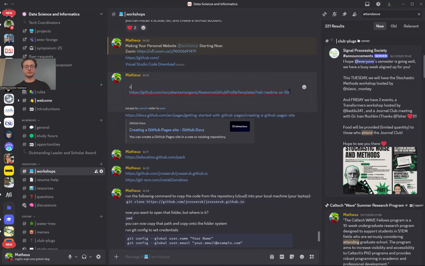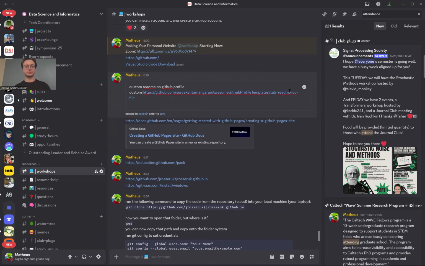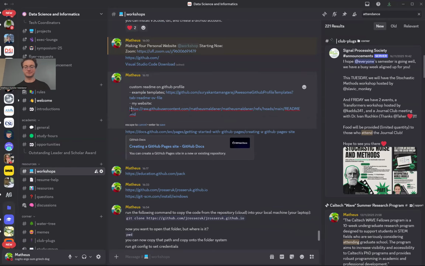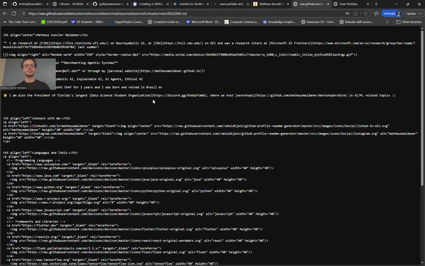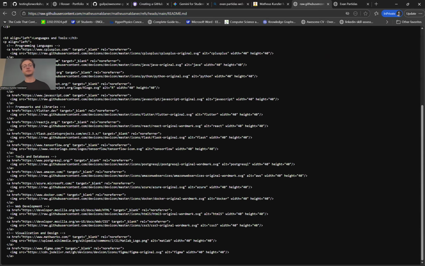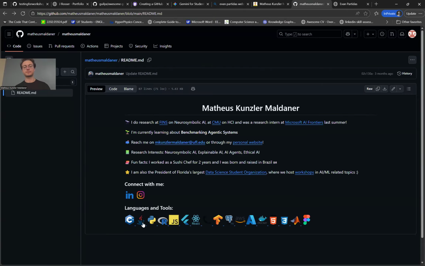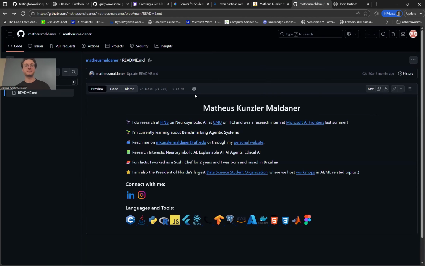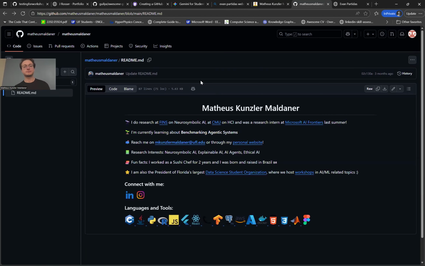It's like a custom README on a GitHub profile. Custom templates or example templates. My website. So you can just straight up copy it. Wait, where would I paste that? Yeah, you open it and you just paste this thing. All this at the bottom are the little icons that I have here. If you want to find new icons, I have no idea how to, you can probably just ask AI, ask ChatGPT. All the hrefs, those are the icons. Right? Yeah.